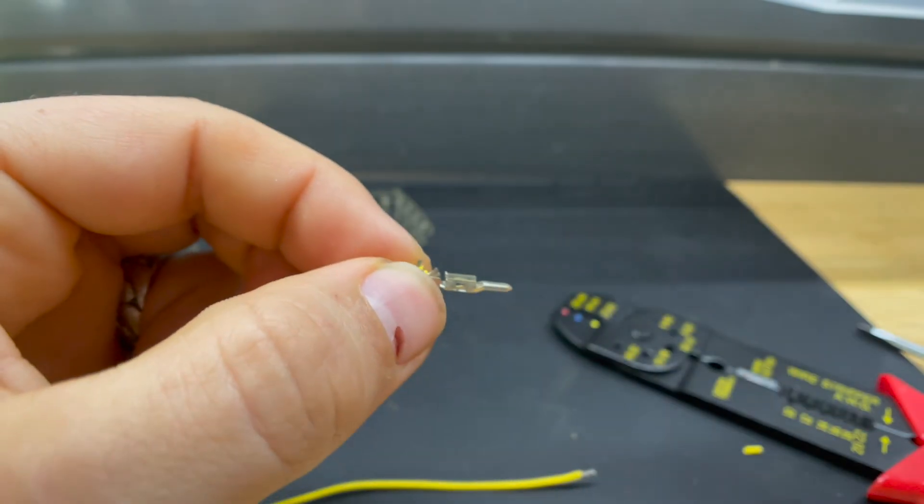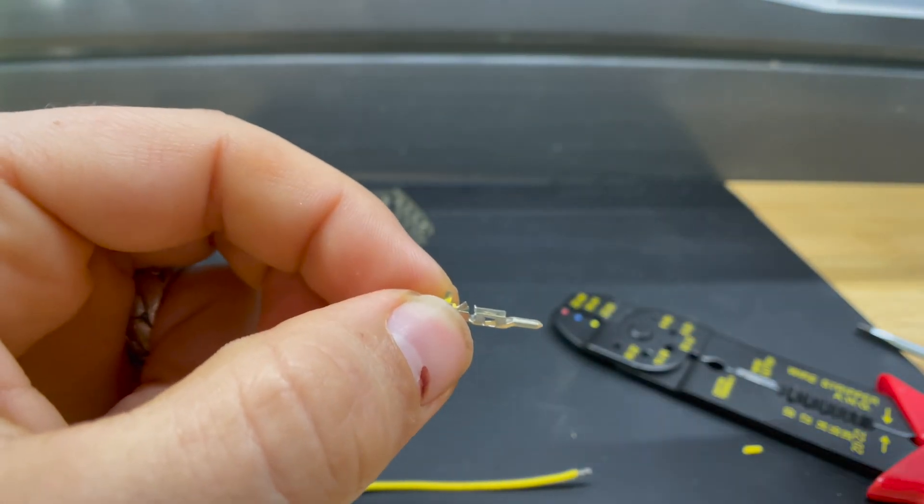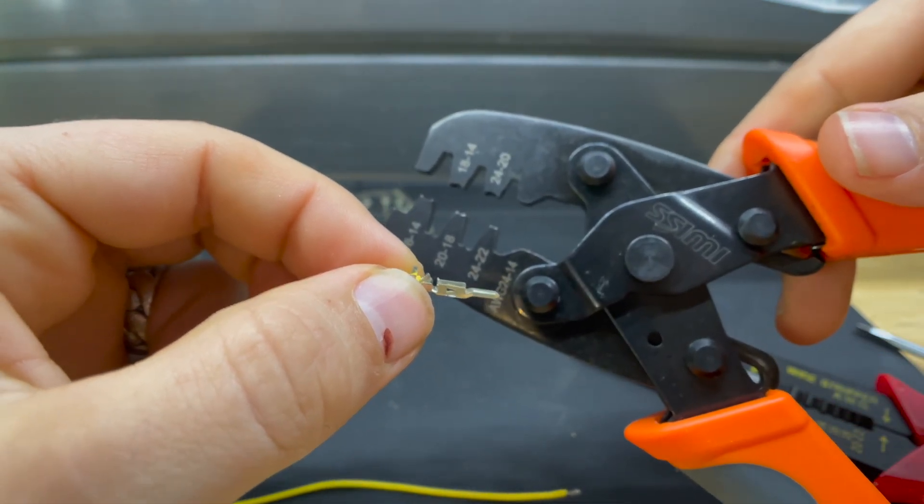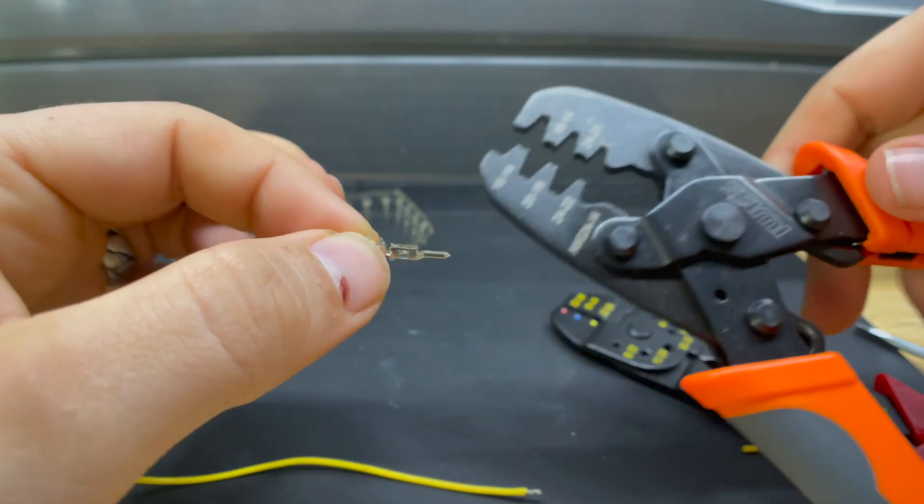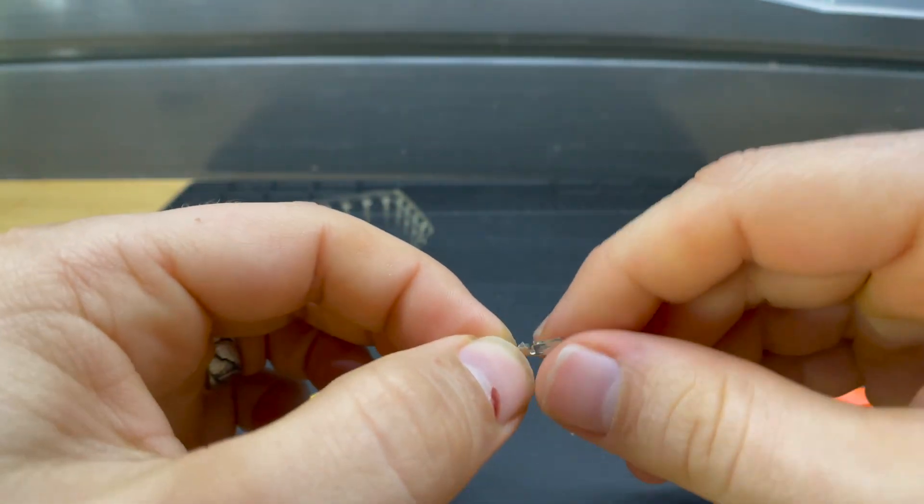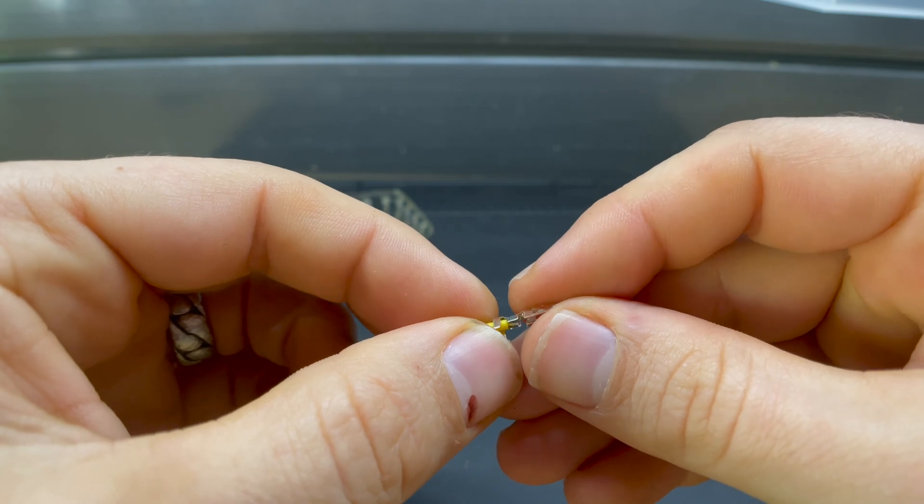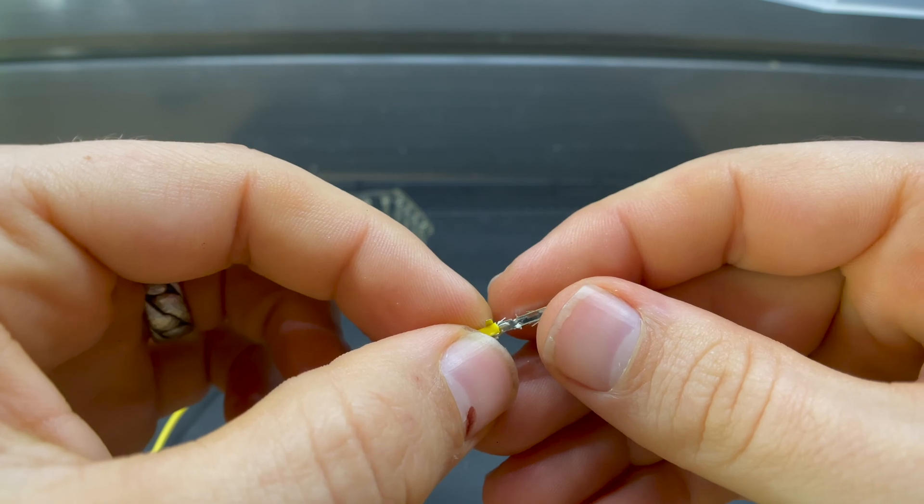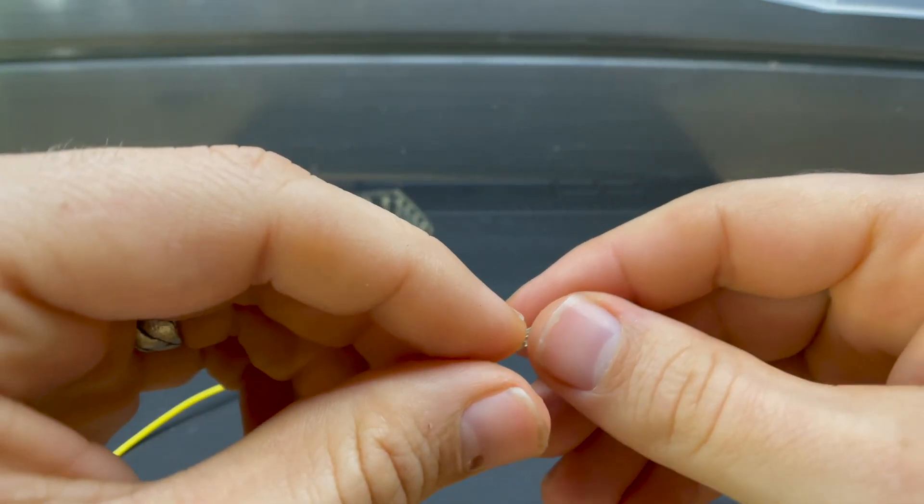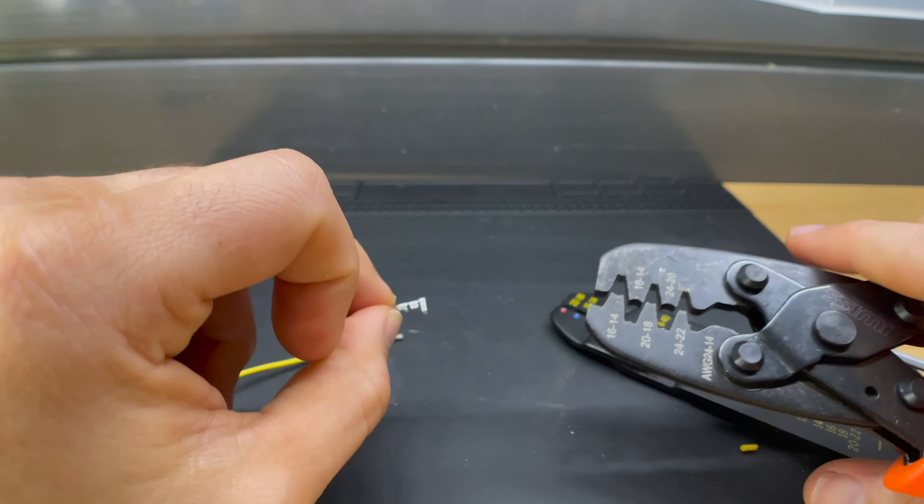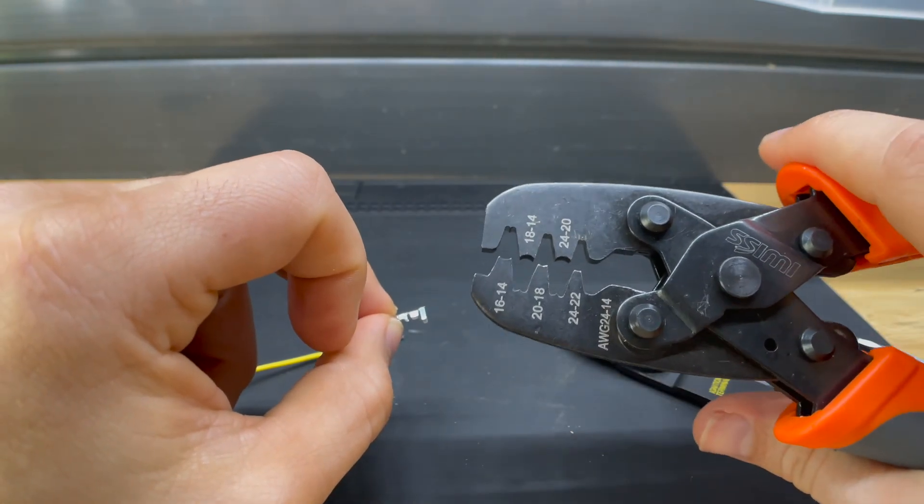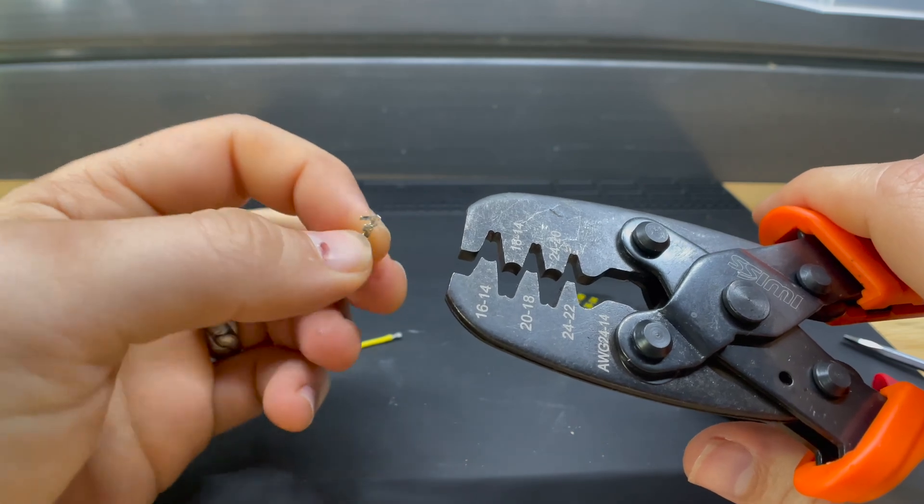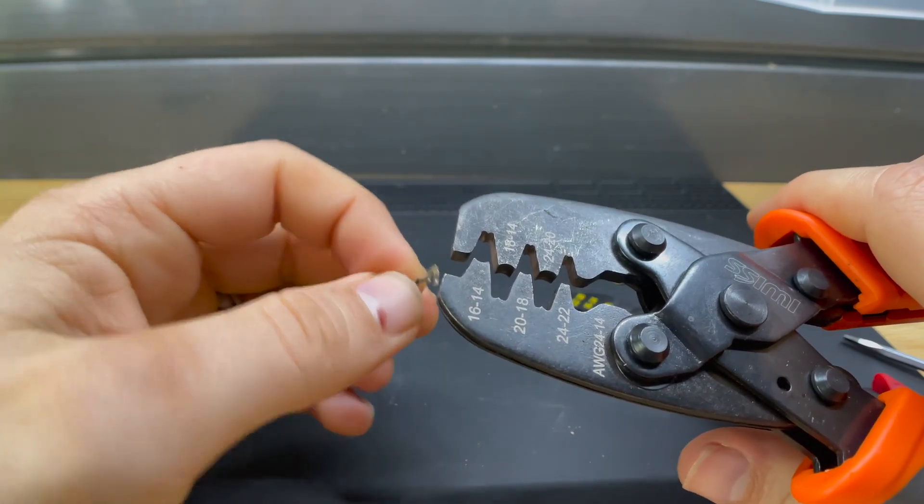And then what you're going to need is a type of crimping tool. Okay. So there's different types of crimping tools out there. You need one specific to the pin gauges that you're using. So whenever you buy Molex pins, just be aware of what kind of gauge you're dealing with. And there's obviously a common chart and things you can look up for those gauges. So once you have your wire crimping tool, right now you have to use that to crimp those tabs on your pin here.